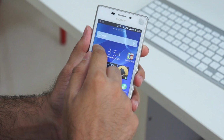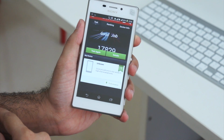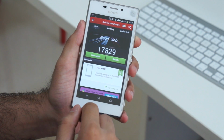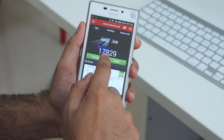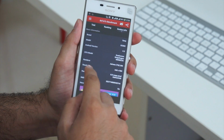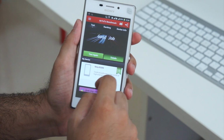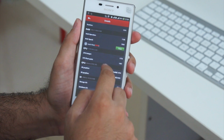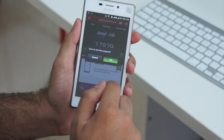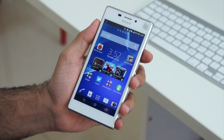For a mid-range device, the Xperia M2 gives decent score on Antutu, but Xperia M2 is not any flagship device with the fastest SoC available in the market. At MySmartPrice, we believe the user experience matters more than just benchmark scores, and the Xperia M2 does a great job when it comes to user experience. At less than Rs 21,000 price point, we found the Sony Xperia M2 quite a nice device which we can recommend without giving a major second thought. There are no major flaws in M2. We like the overall performance, device build quality and design of the phone.